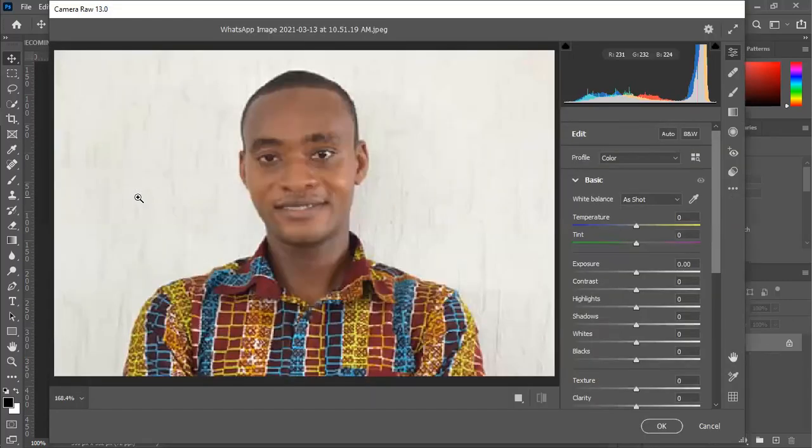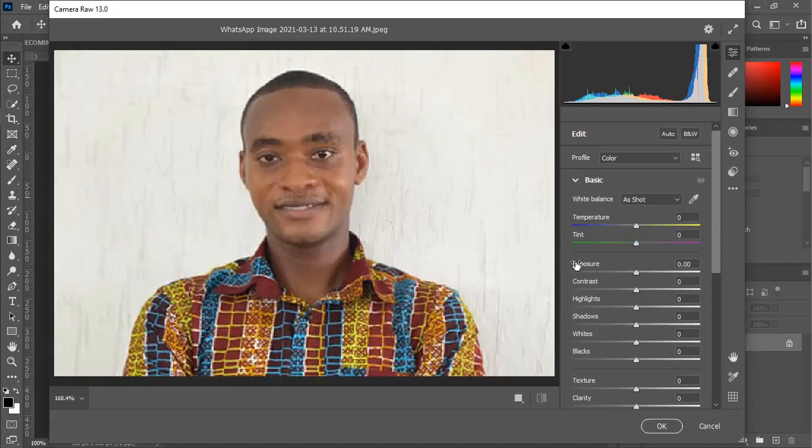Now look at how distorted the picture is. You have to make it beautiful. So when you press Control Shift A, this is the Camera Raw, and it allows you to edit the picture.